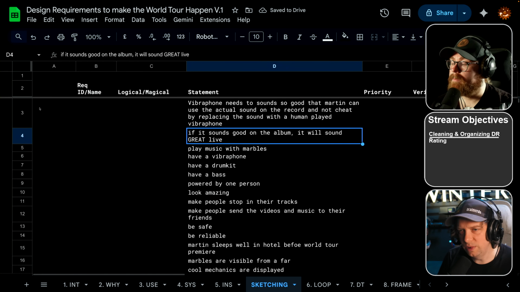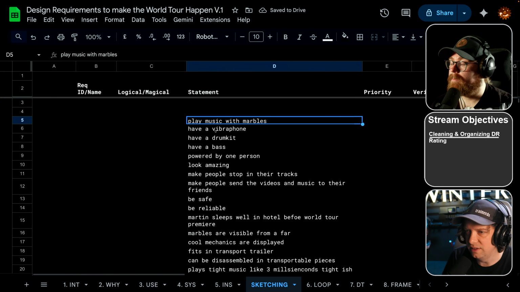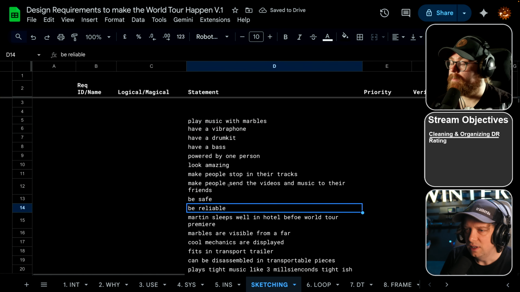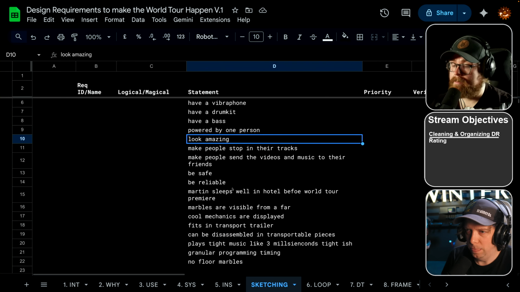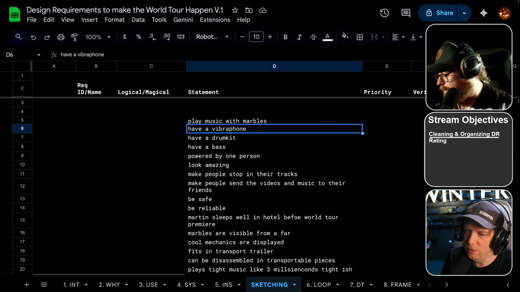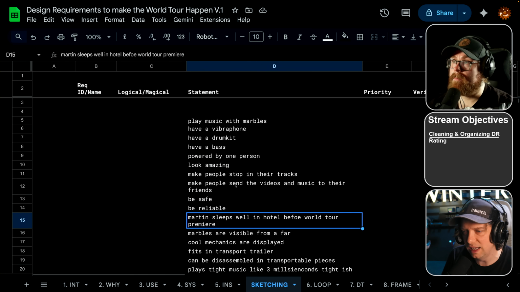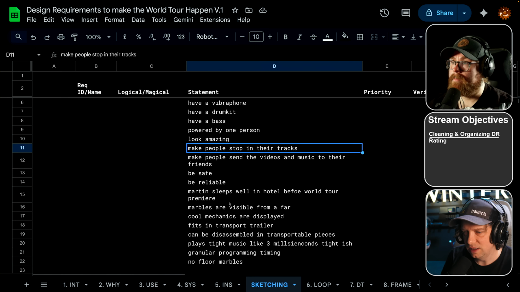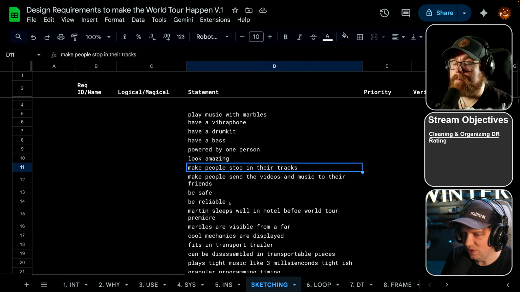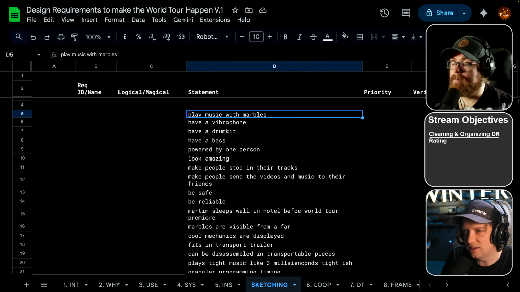So here is where I started to just write down stuff. Play music with marbles, have a vibraphone. It wasn't like on the first stream, I think, for the design requirements. When I got pissed off, I was like, oh, I don't know. And someone asked me to just write down from the top of my head. And I think this list is actually really, really good and adds a lot of value.